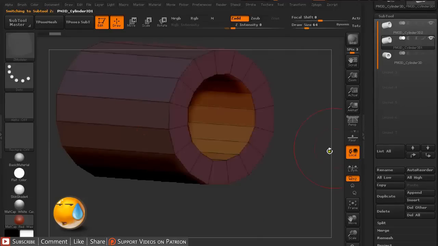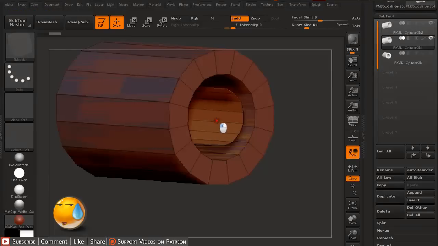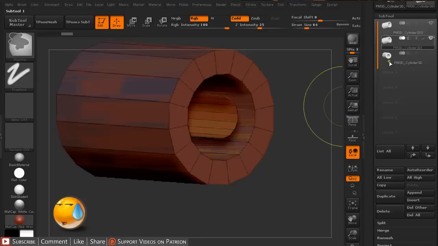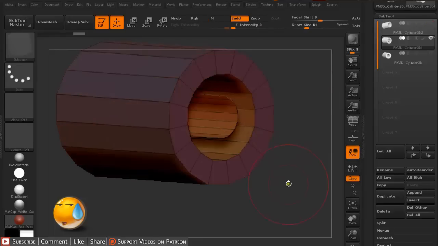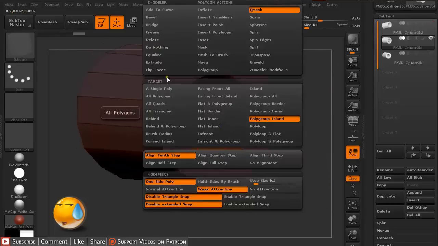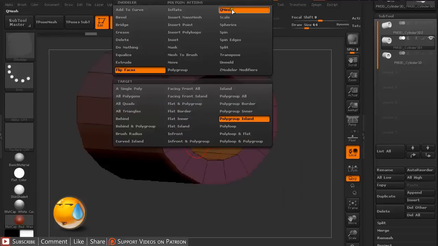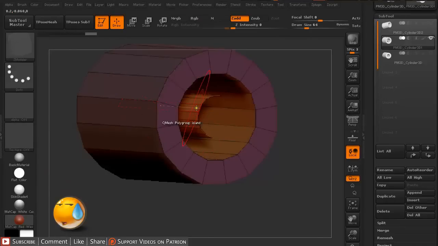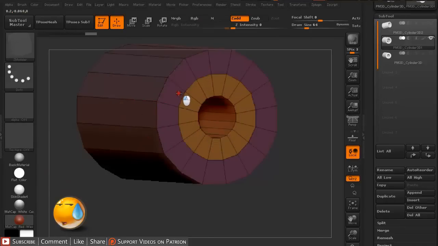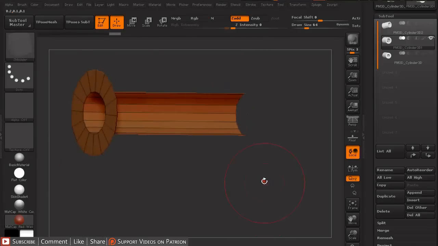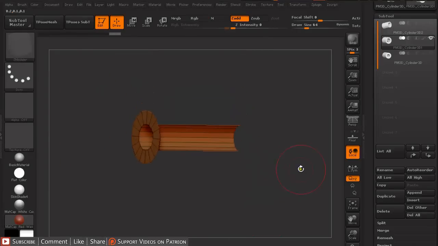QMesh, yeah. Hold Control. And flip faces, bam. You can see how quickly you can create something exactly in the shape you want to have it.